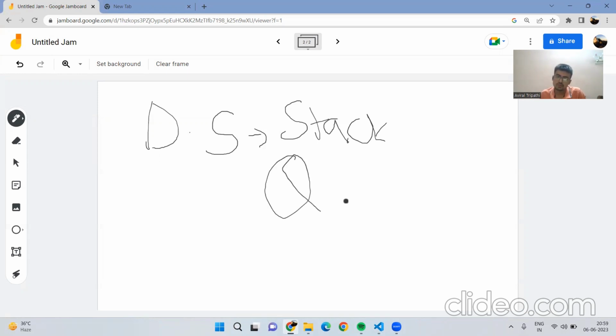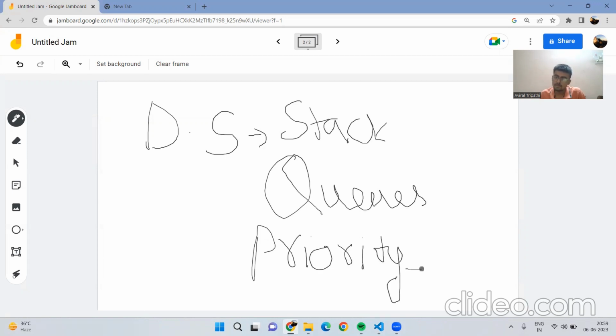Like the next one is queues, and the next one is priority queue, and so on. The next will be vectors and your list, your DQs and all.